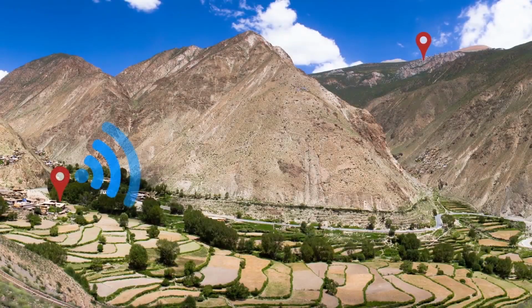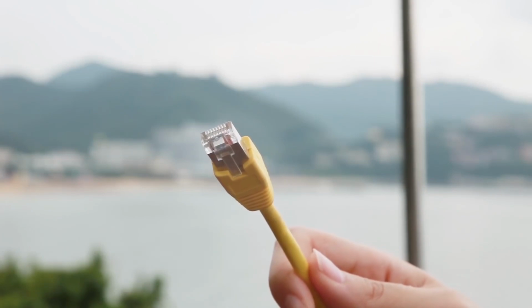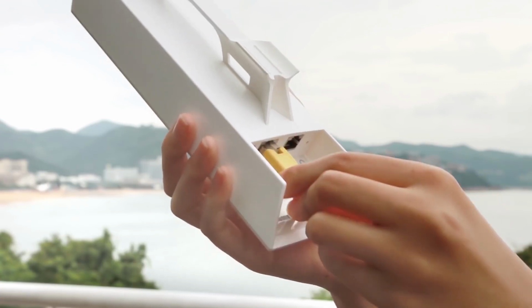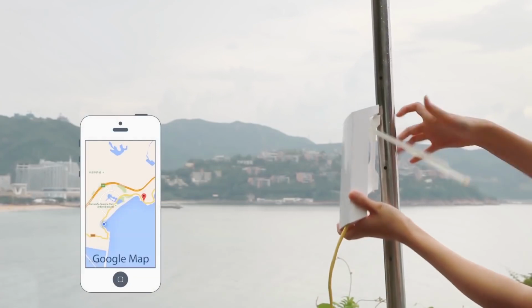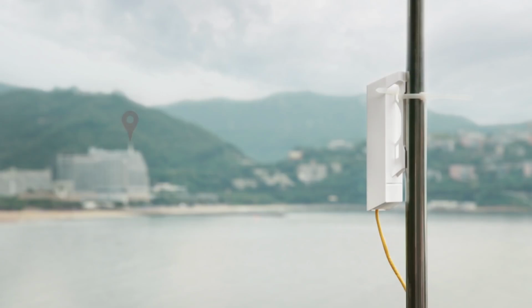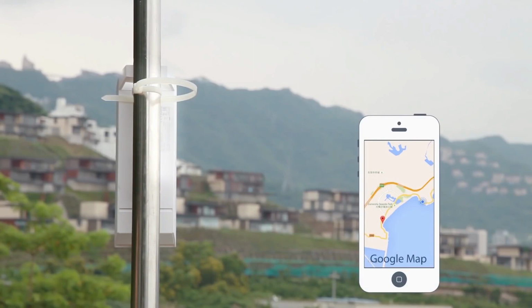The next step is to choose a good set of installation locations. There should be a clear line of sight between the 2 locations, and both should provide convenient options for connecting the necessary cables. We recommend the use of shielded cables for installation in outdoor environments, which will provide excellent lightning protection. When affixing the device, it is recommended that you use Google Maps to determine the approximate direction that the two CPEs should be facing to form a connection. Install the client following the same steps to determine the best approximate orientation.